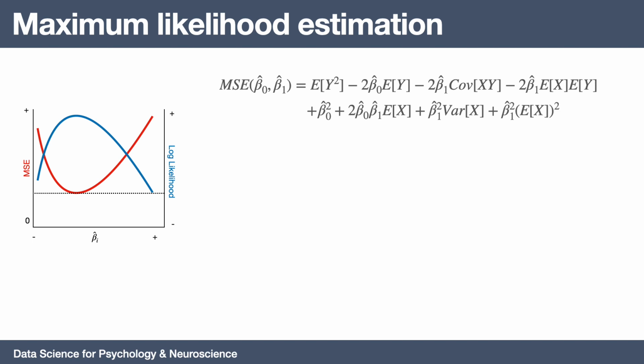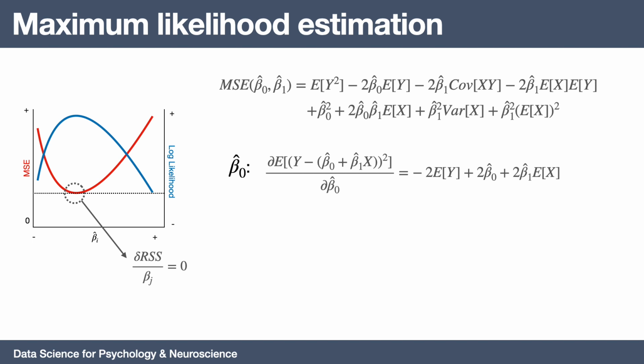Now remember, we want to maximize the likelihood of your data given a particular set of models by finding the minimum of your mean squared error. If we take that expanded version of the mean squared error that I showed you before, what we're going to do is take the derivative for individual betas. In this case, we just have beta naught and beta 1, and find where that derivative is 0. That will be the lowest point on this convex curve.